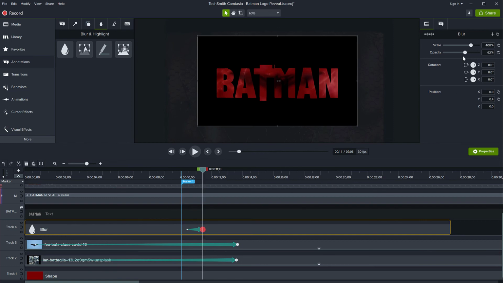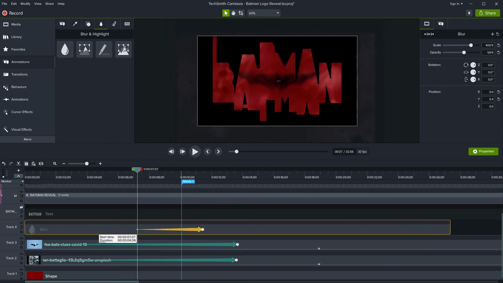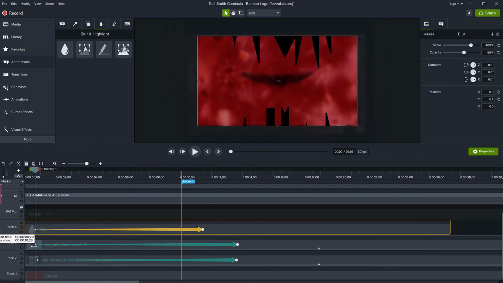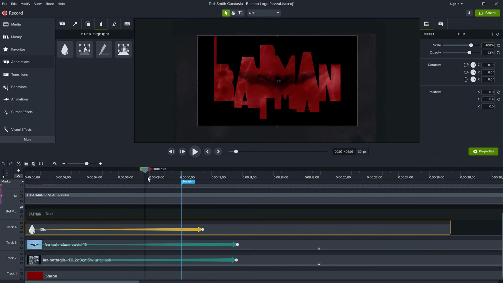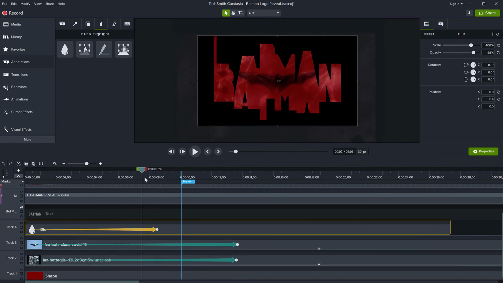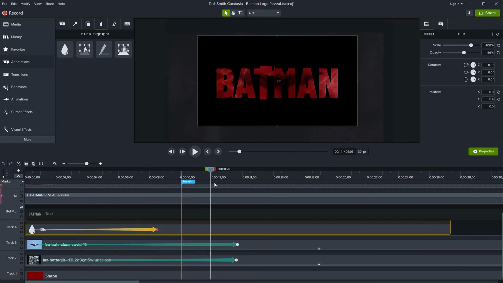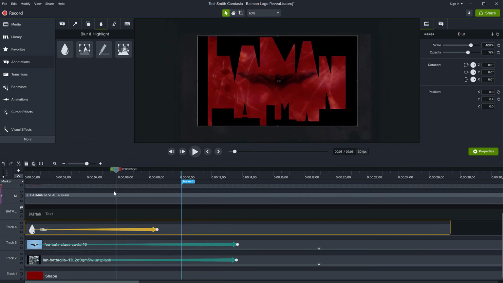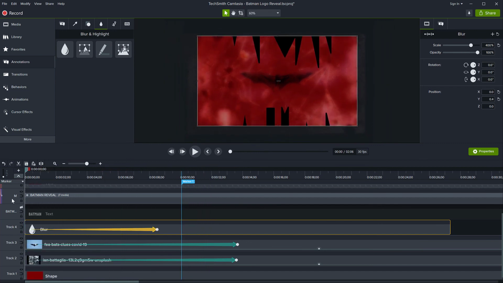So if you add a custom animation, always edit the end keyframe, and then you pull back the animation as far as you want it to go, where you want it to start, and then you can adjust the opacity there or leave it by default. So there you go. As you zoom in, as the playhead works its way, the thing becomes less blurry. So yeah, I think this is getting close to the effect.